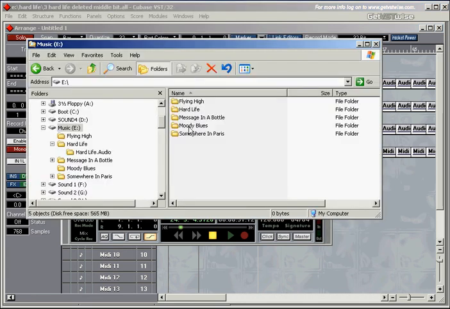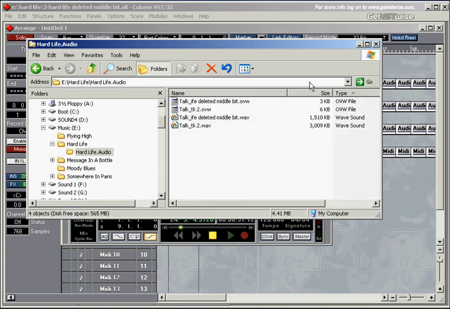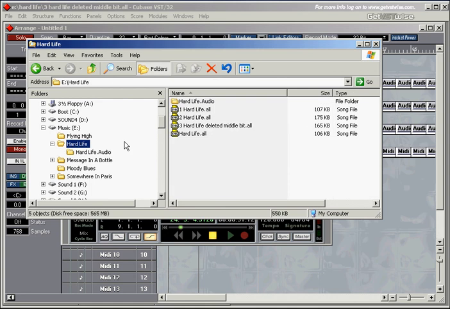And on our hard drive we've got the hard live folder, which contains all our Cubase song files, all the .all files. Inside the hard live folder we've got a folder for the audio material, which is related to hard live. We've got all the wave forms, all the wave files that we've recorded, and Cubase also creates automatically the OVW files, which are the images for the wave files here. Those are the main things that you need to keep in mind when you think about file management and when you think about how to allocate spaces for your projects and archive your projects and things like that.